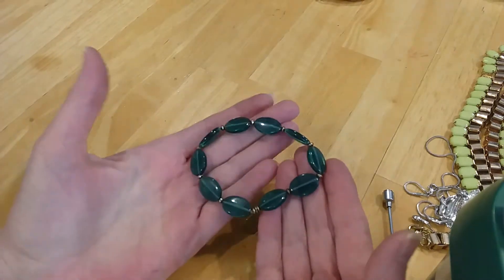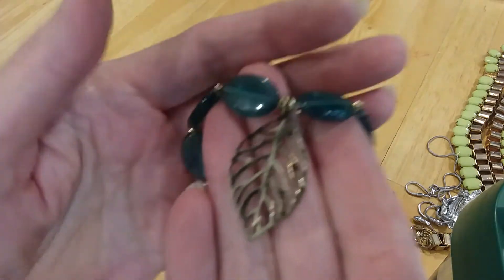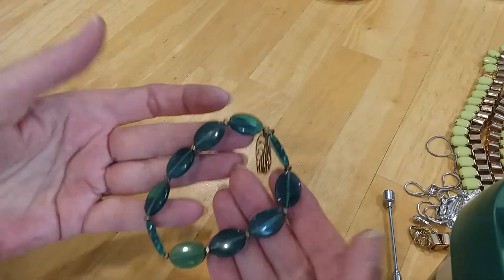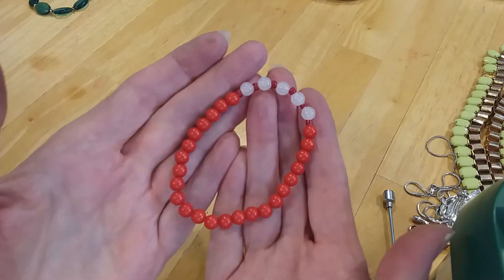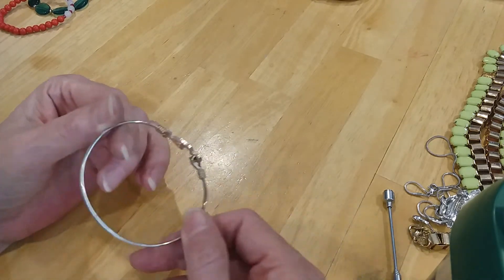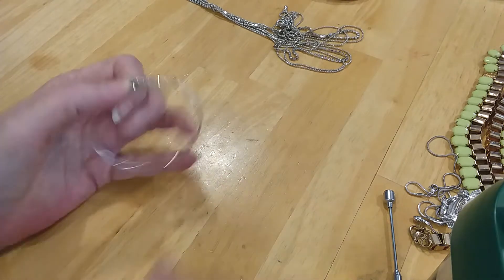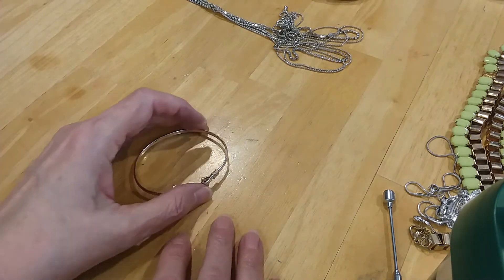Here's a pretty little beaded green bead leaf — the leaf is antiqued, you can see some black on it, and the other side's got a little bit more of it. Beautiful green beads. We'll have another little stretchy bracelet with clear beads and red beads. And we have a KW bracelet — Key West! I figured it out. It's a Key West bracelet. Love Key West. Love to watch that sunset right into the water. Yeah, that's where we probably would have been right today.